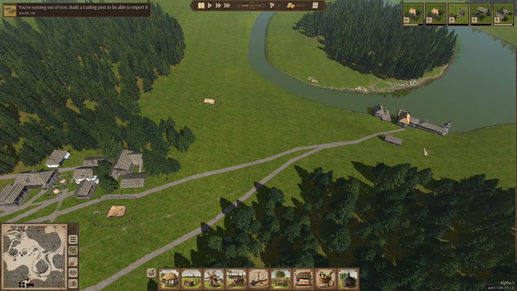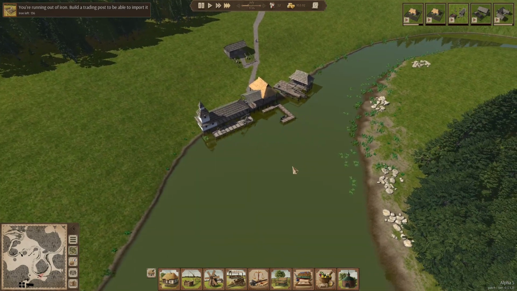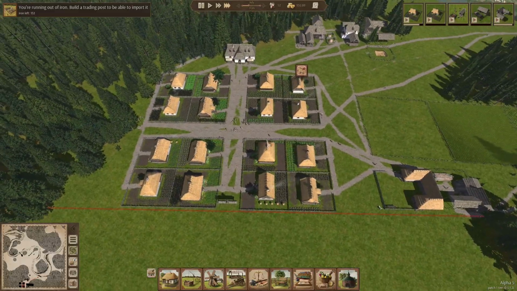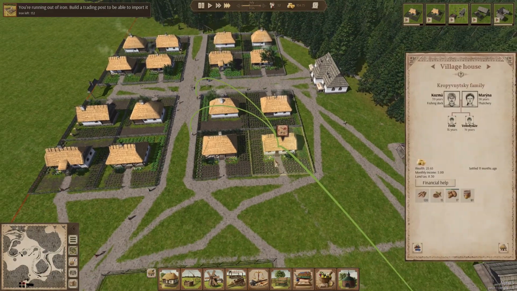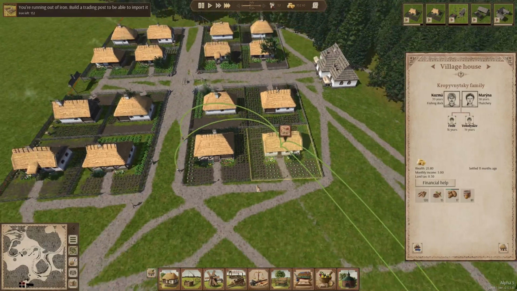Basically, that's what I want. I want somebody working the trade thing, because we need money. Money's a problem. Okay. You're complaining about food variety, but you will get more food very soon, because you'll have all the crops inside your house as well. So, okay.